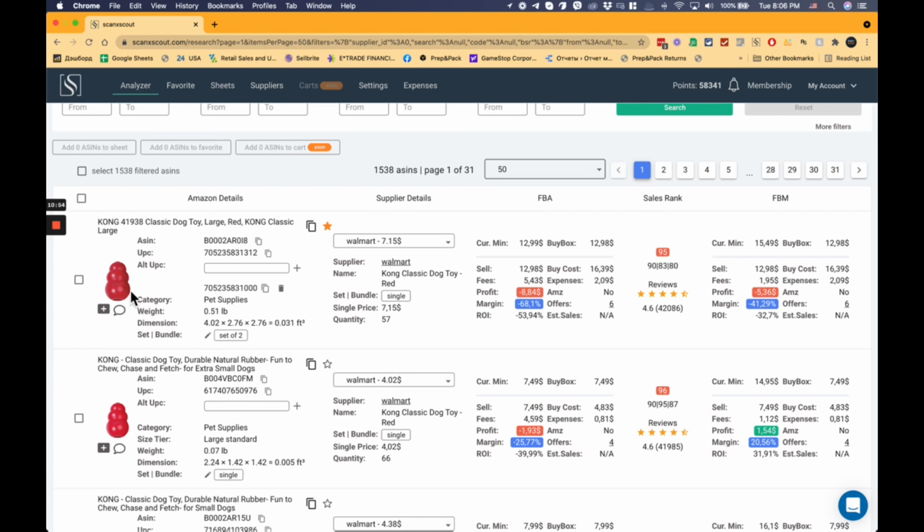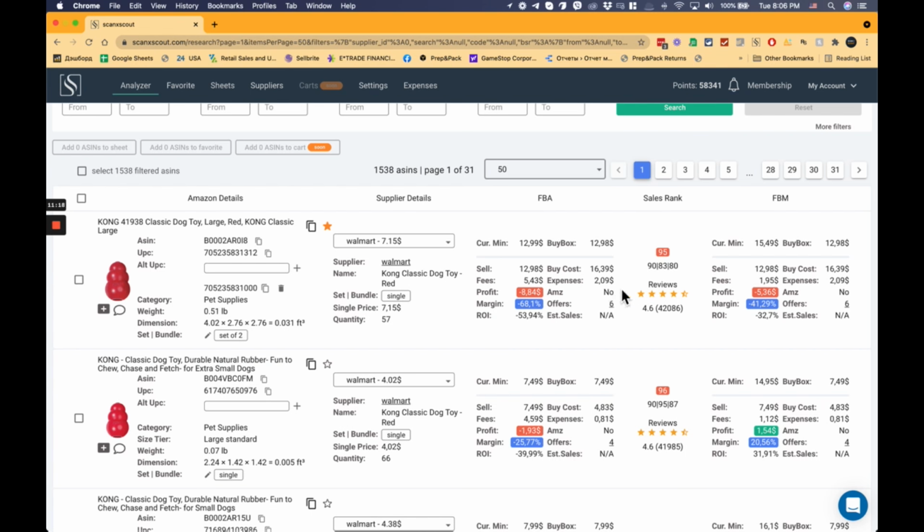So this is obviously a single item, but let's say this thing was actually 2 items and I changed it to a set of 2. The single price for one of these is $7.15, but the program is going to take it as a set of 2 and say, oh, okay, so the sum that I need to be taking is not $7.15, I need to be taking $14.30 and then adding $2.09.